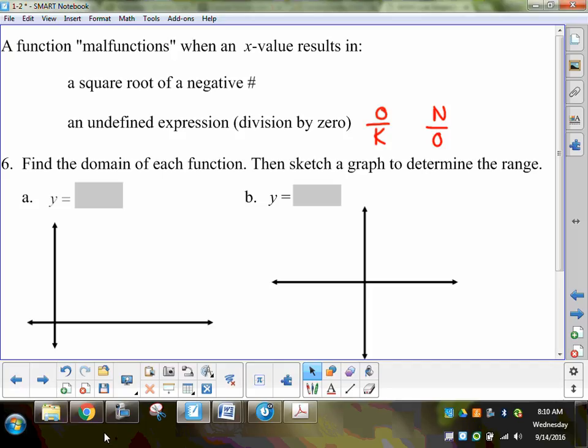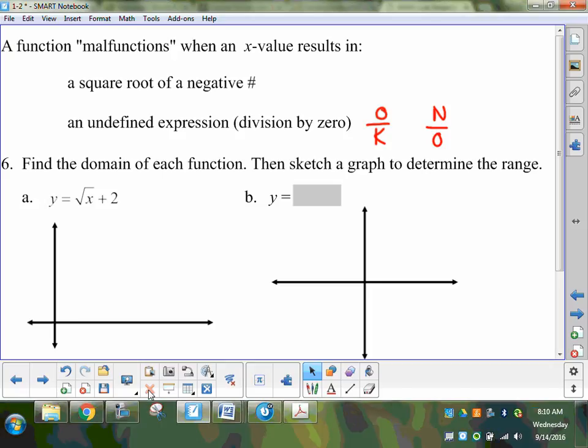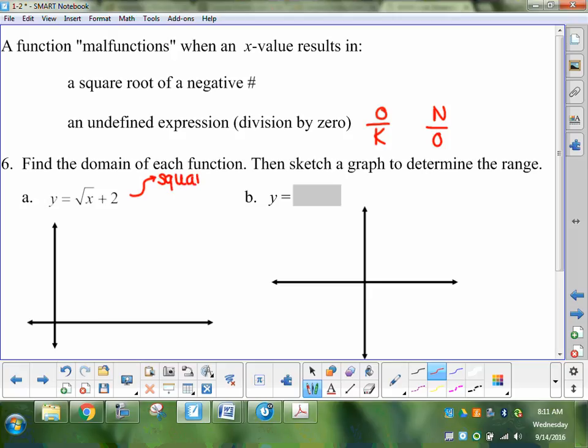We're going to find the domain of each of these, sketch the graph to determine. Now, I'm going to say this. We'll look at the graphs in just a second, but look at what's there. And we're going to start this year talking about parent functions. This function is a manipulation of a base function, and that's going to be the square root of x then plus 2. What that means is I'm graphing the square root function but then I'm going to shift it up 2 units. That's what the plus 2 causes to happen.